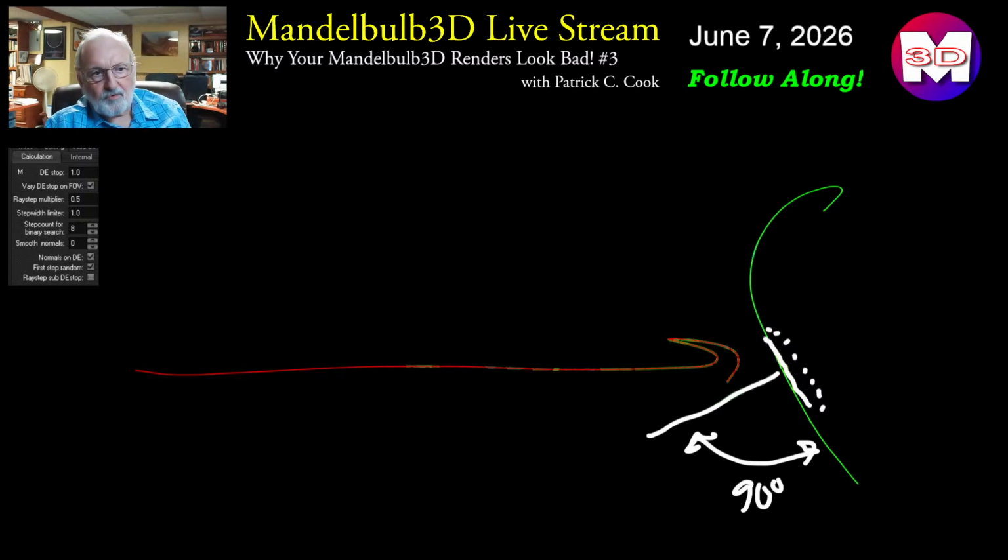By enabling normals on DE, you're actually telling the internal rendering system to not only consider the angle of the ray hitting the surface, but also to consider the distance estimation calculations that go on internally. So what you get is a slightly better result, not all the time, but a slightly better result.